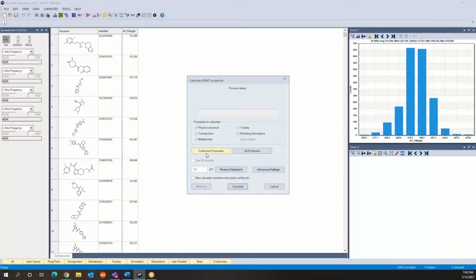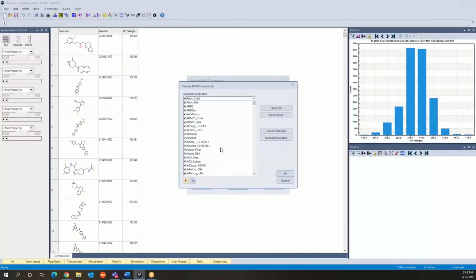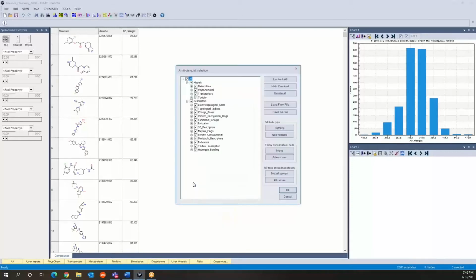Now, out of this set, you can actually customize which properties you want to calculate. So this is an alphabetical list of the models of the properties that are available to you. And here there's no specific information on their affiliation to a particular group or a particular module. You can, however, do this if you go to this icon. So here it's alphabetical, but the second icon here will display these same properties in a hierarchical organization.